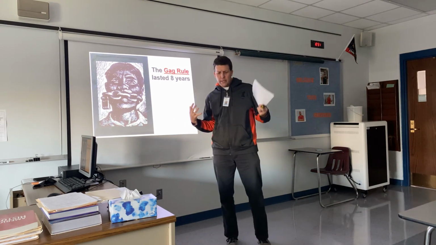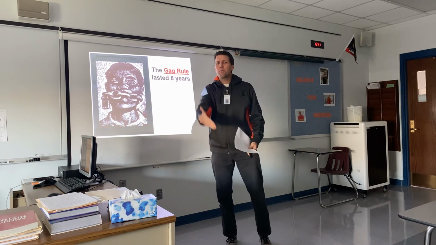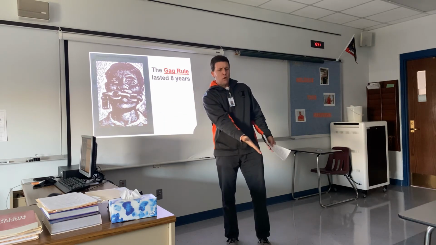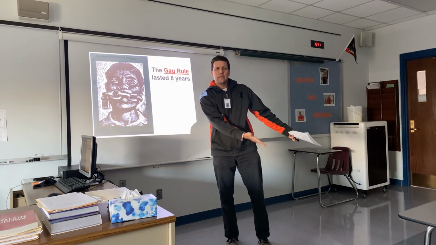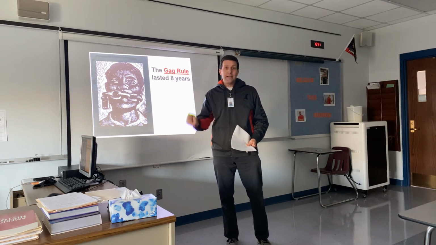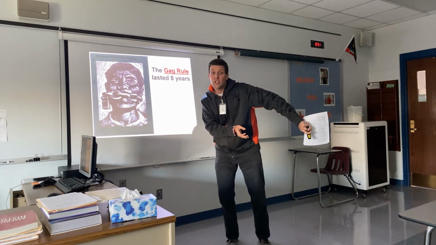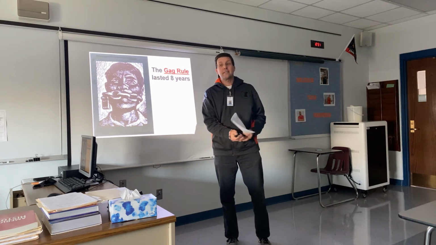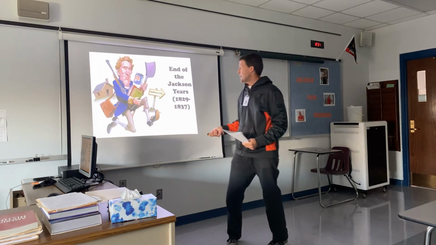So if I was some northern representative and I wanted to speak out against all the horrific things going on in the South at this time in the 1820s and 30s, I was not able to talk. The gavel would come down, I could be forcibly removed from the chamber if I tried to speak out against it, and that's how business was, okay?